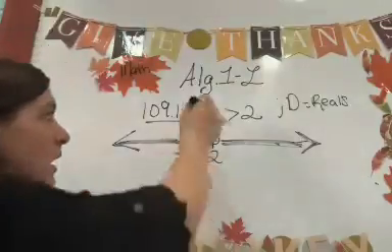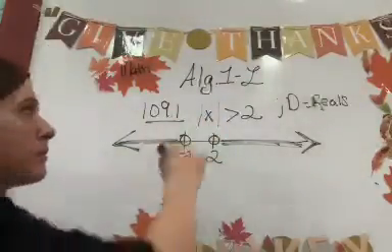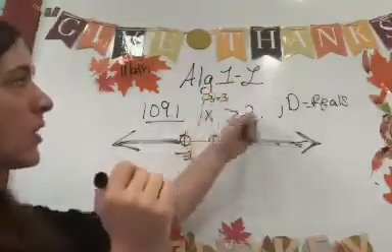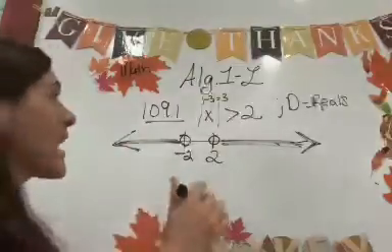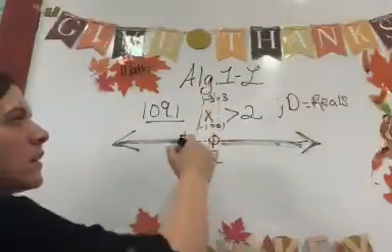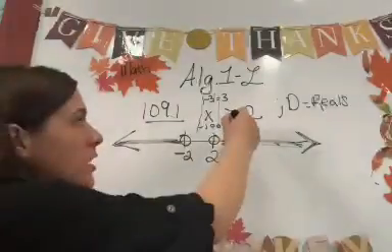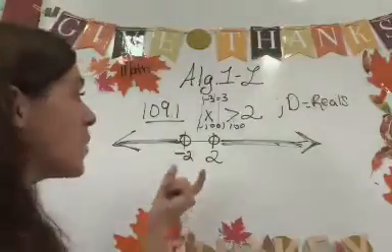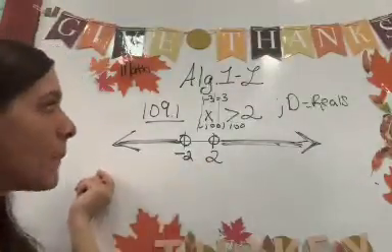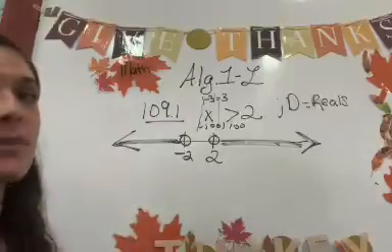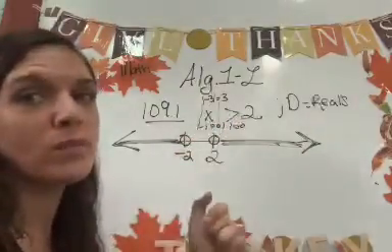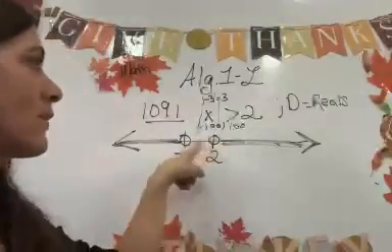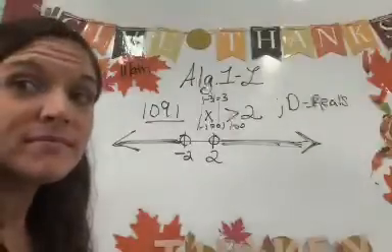Because watch. Give me one number less than -2, -3. If you take the absolute value of -3, what's it going to be? 3. Is 3 greater than 2? Yeah. Okay, take the absolute value of -100. What's the absolute value of -100? 100. Is 100 greater than 2? Yeah. So now you have to include your negative numbers in your graph because those will be greater than 2. The only numbers whose absolute value won't be greater than 2 are -1, 0, and 1. Crazy, huh?